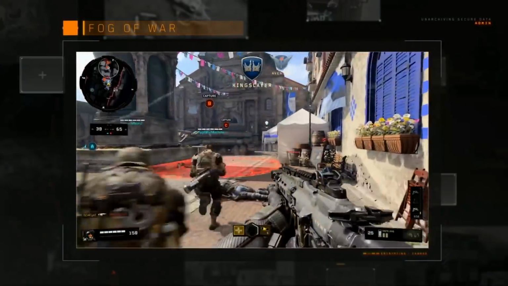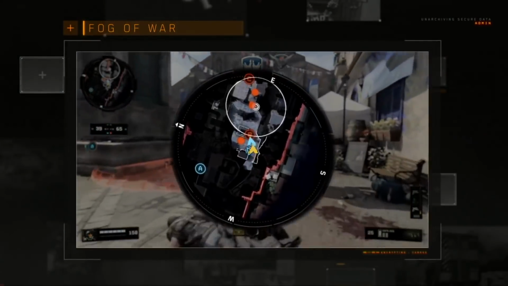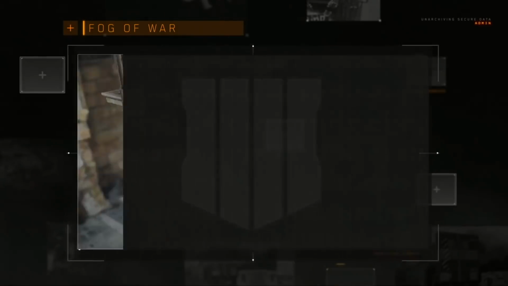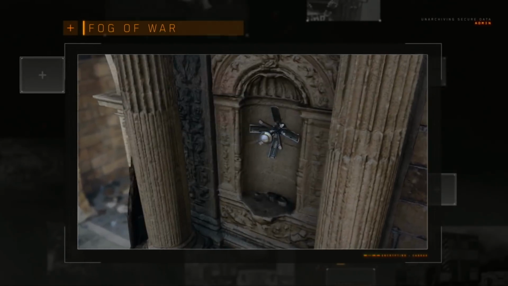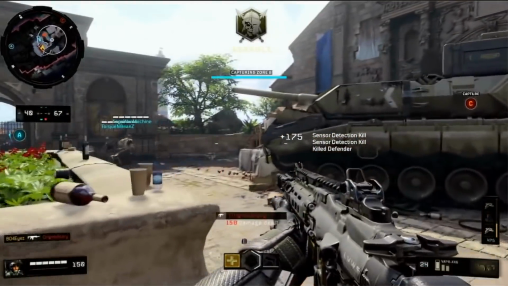Fog of War is another one of those smaller additions to the game. What this does is mess with your minimap and makes it harder to see the enemy team. So now you're only able to see a short distance around you. So unless an enemy is like borderline on top of you, you won't know if they're there. So turning corners just got that much more scary.